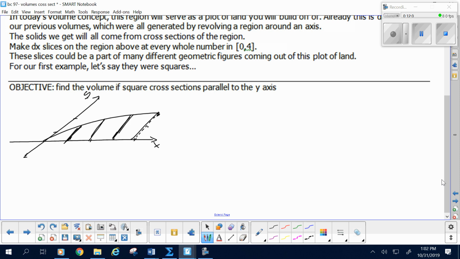Those are parallel to the y-axis. Not as using the whole numbers, but they could be at the halves or any number. All right, now here's the 3D part. The cross sections are coming up out of the plane, and they're squares with the base here, and so the height, remember when we did the z-axis, it was straight up and down, yeah?